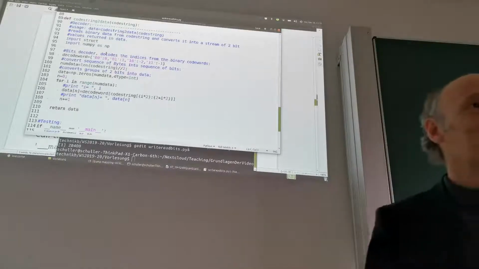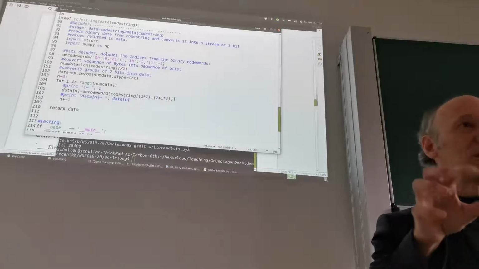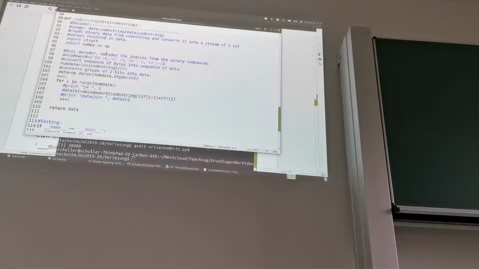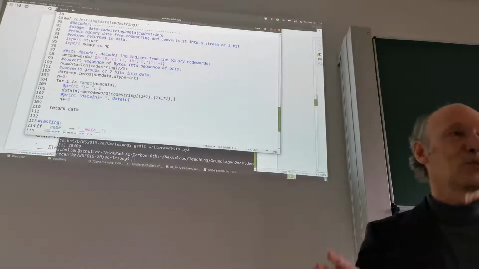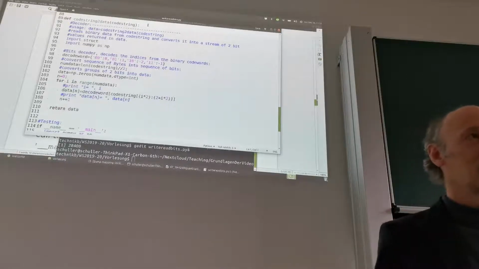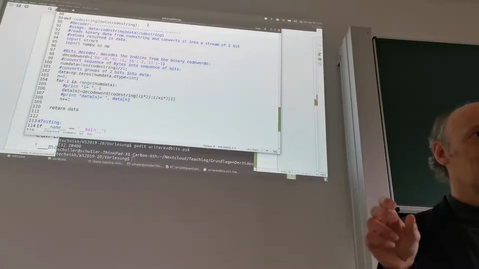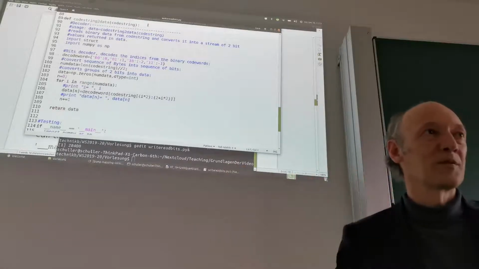Unlike when you say import read write string, then you have to prepend read write string dot function name. So here, write read bits. It depends on if you import it as is, or if you import it with a short name, like import numpy as np, then you would specify each function of numpy as np dot something.